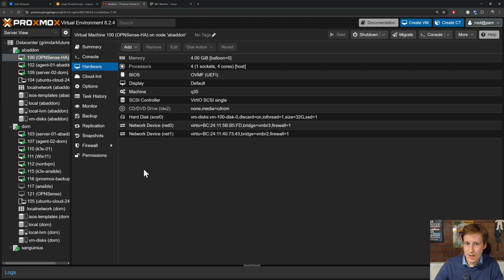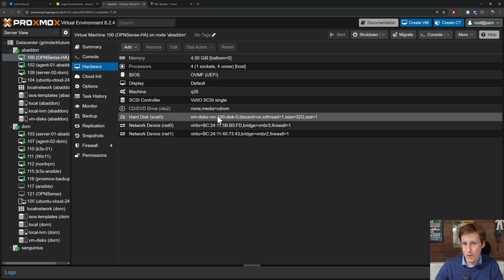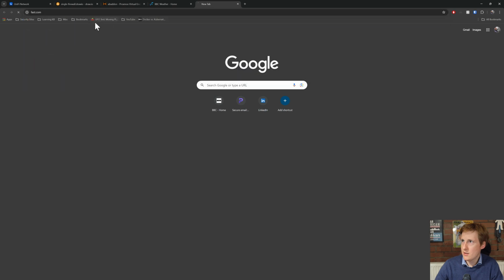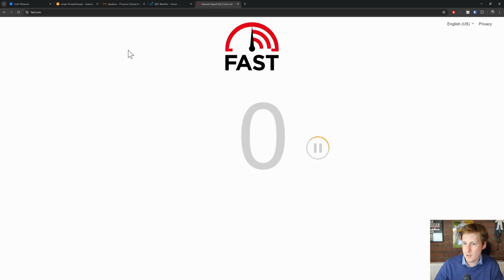So I'm going to take a breather here, and I'm just going to do a bit of checking in the background just to make sure that this one here is working. Let me just do a quick speed test. That took a little bit of time. I don't know if that's just because it's having to fail over on my Kubernetes cluster and re-download Pi-hole. Not sure. Two megabits per second doesn't look right. Let's give it time. That's looking a bit better.